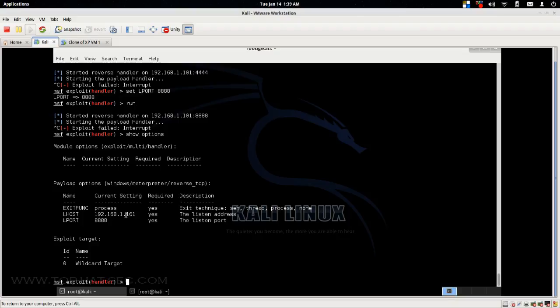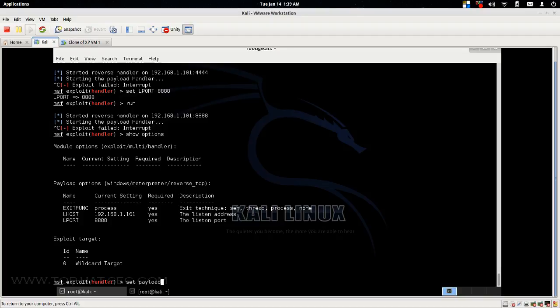Again, I don't know if it's remembering this, but one thing that you can do to specify the port, if you went to set the port and it didn't work, if you got different results than I did, then you need to know how to do this. So basically all you would need to do is set the payload. This is basically specifying the type of payload that's being launched. Now, before I didn't set the payload.